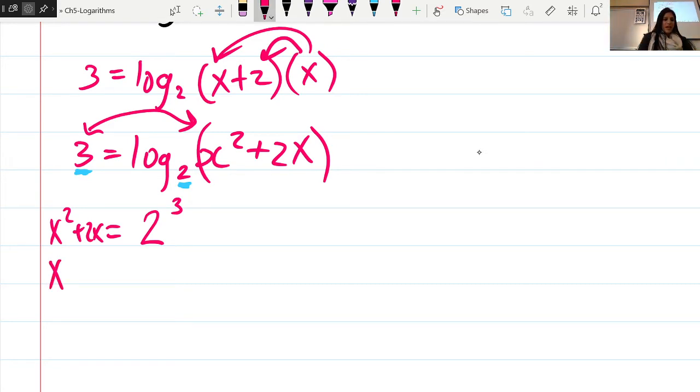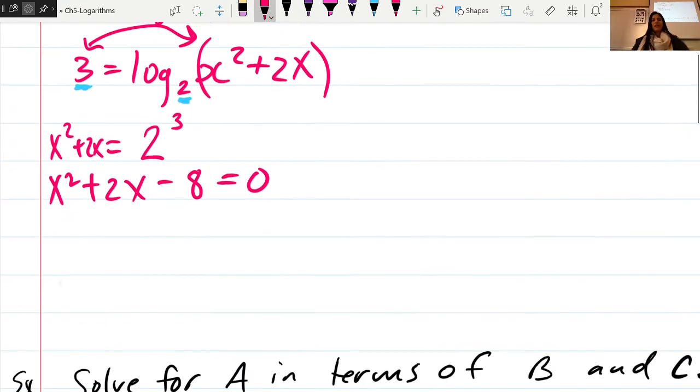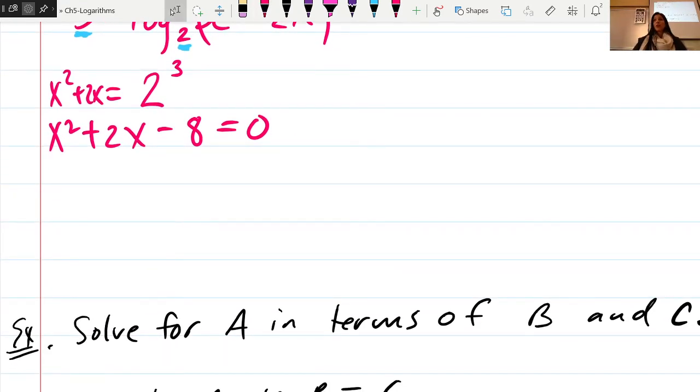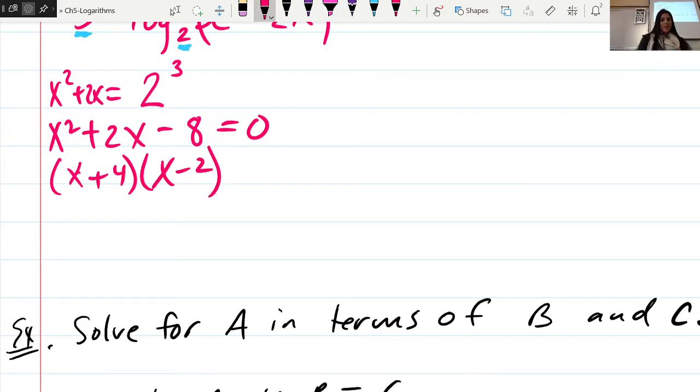Okay, so we would get x squared plus 2x minus 8 equals 0. Again, do you see the pattern, like, we've been in this position before. We wanted to get x by itself, so we just go ahead and factor this. Two numbers that multiply to this and add to this. So we would have x plus 4 and x minus 2, because we want it to end up positive. And from that, x must be negative 4 or 2.